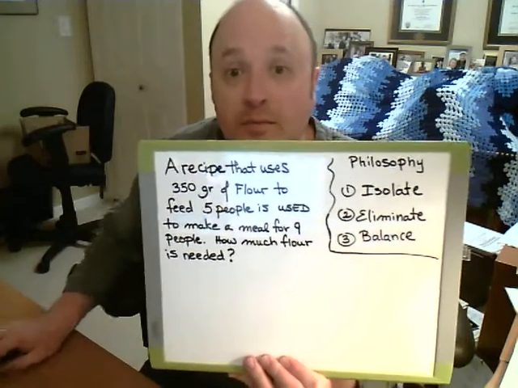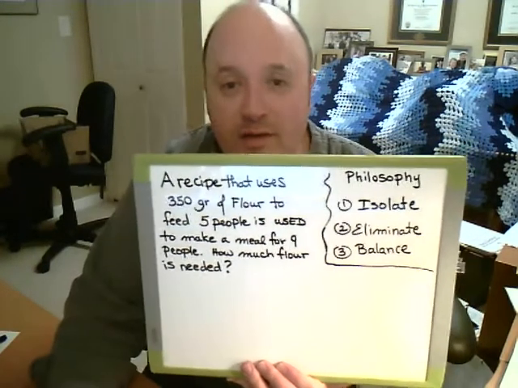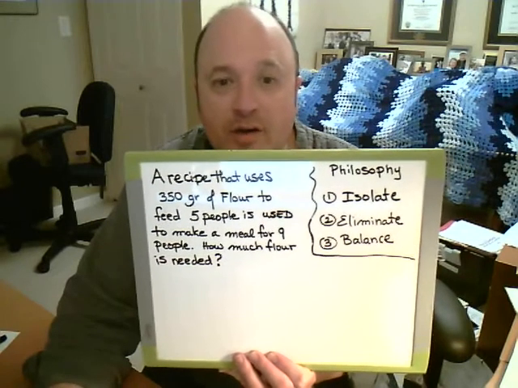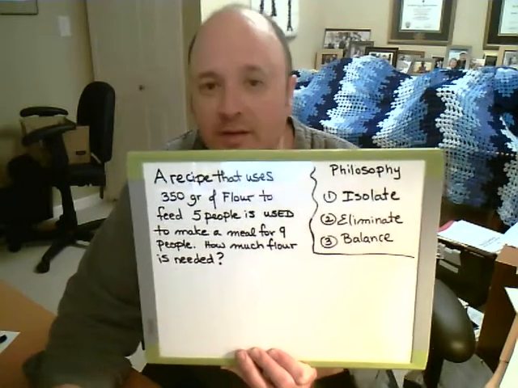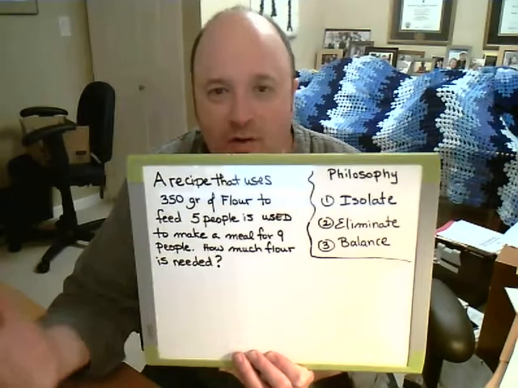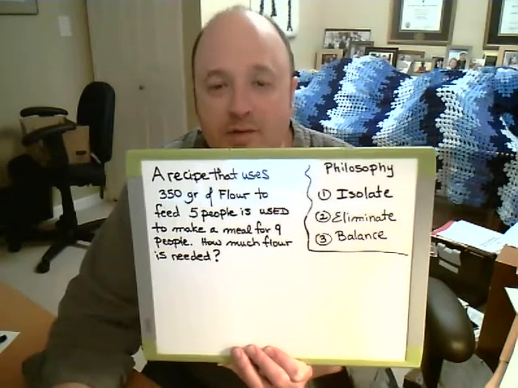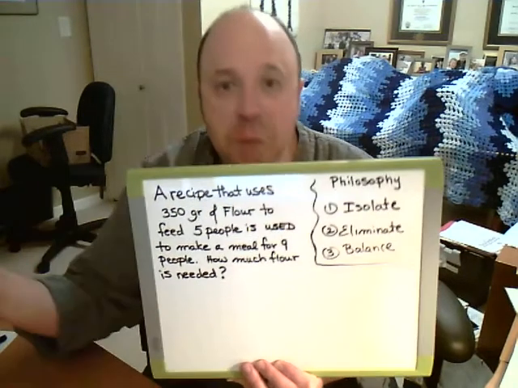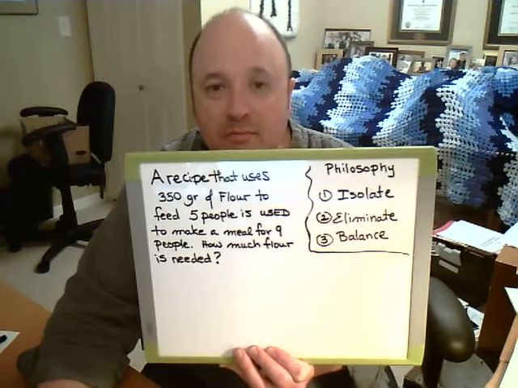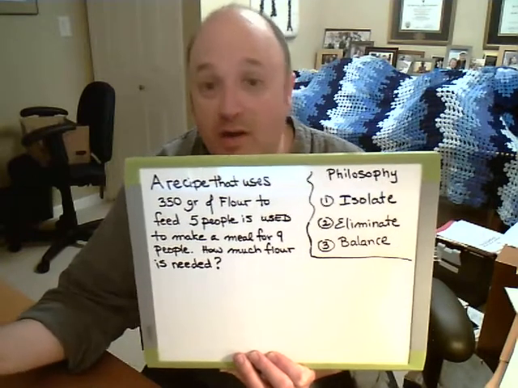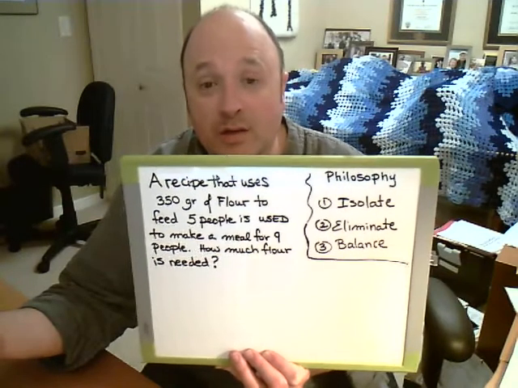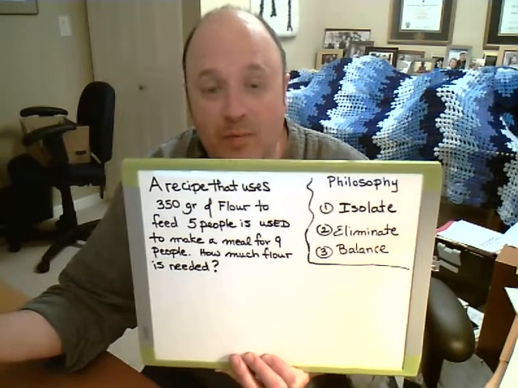One of the most common places you find ratio work is in the nature of recipes. You open up a recipe book, any kind of cookbook that has a recipe, it'll give you all the ingredients, and it will say, okay, and this feeds, well, in this case, it feeds 5 people. But let's say we want to feed 9 people. How do I adjust the recipe in order to meet that many people? Well, it's not so clear.